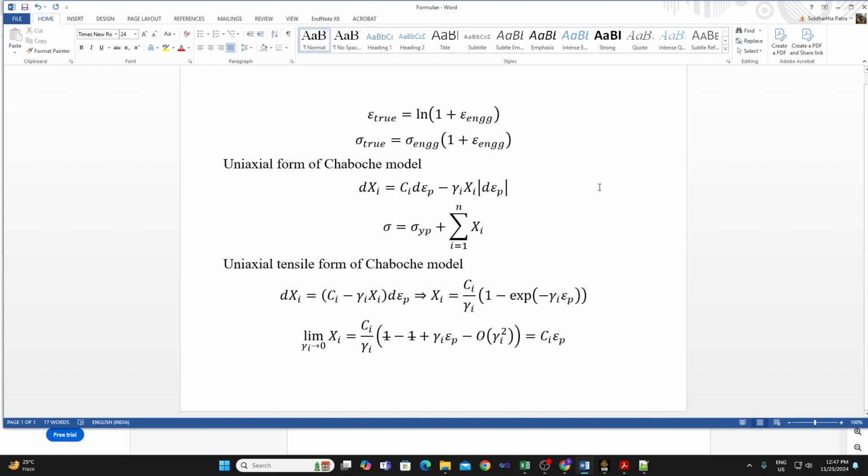So of course, it's a 3D material model, which means all the 6 components of the stresses can be defined through this. Also, if you notice, this particular material model is only defined through differentials, but this is only I have done for a better representation, but this is actually typically represented in terms of the rate. So this dxi would be divided by dt, and you'll have xi dot, and that would be a function of epsilon p dot, that is the rate of change of plastic strain. So this xi is individual Chaboche terms. Their rate of change depends on the rate of change of the plastic strain.